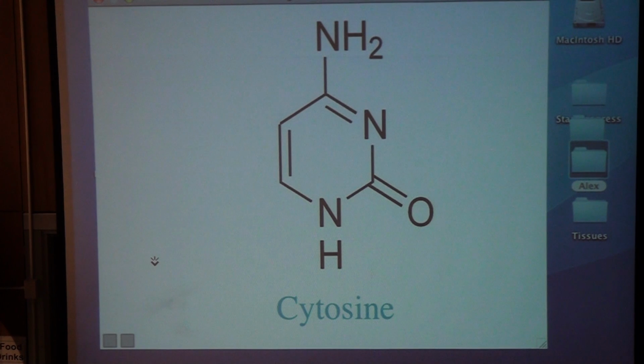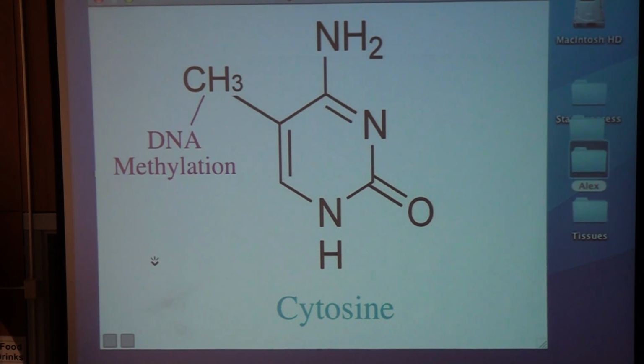DNA is G's and A's and C's and T's. You know that. And this is what the nitrogenous base of a C, a cytosine, looks like. This is normal cytosine as you see it in most of your DNA. If a cell decides it doesn't want to express a certain gene, it can send in enzymes to that particular gene and do this to some of the bases. It's called methylating the DNA, because this group that's been added right here, the CH3, is called a methyl group in organic chemistry.